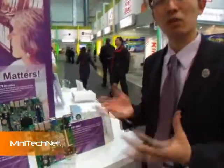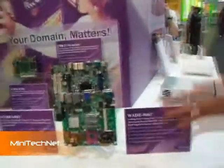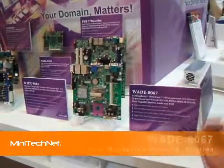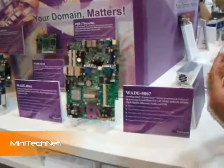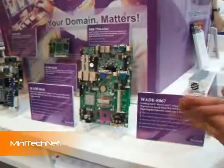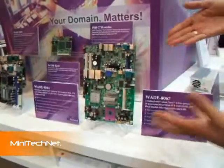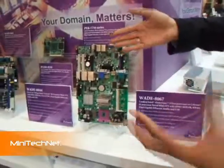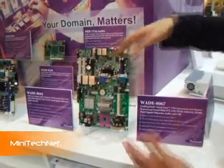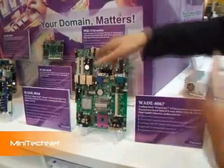Polwell is an early-access account of Intel with a very good relationship, so we always have leading chipsets from Intel. We are going to have the WIZE 8067, which is built on the Montevina platform, supporting 45 nanometer CPUs with more bandwidth and more computing power. The specific chipset details cannot be disclosed yet.